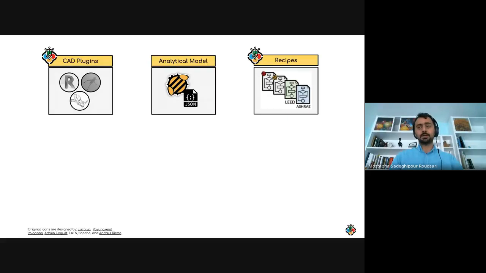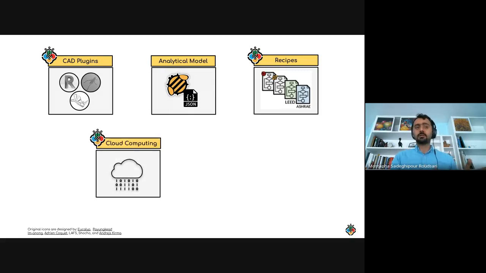Why did we develop recipes? Recipes are reusable units of logic. We wanted you to have access to these advanced units of logic for building simulation from different platforms: the CAD plugins that I showed, and also any other platform that you want to develop. If you're developing a web interface, or if there are other tools that need this kind of simulation and don't have access to it, that's why we developed recipes and why you have recipes.